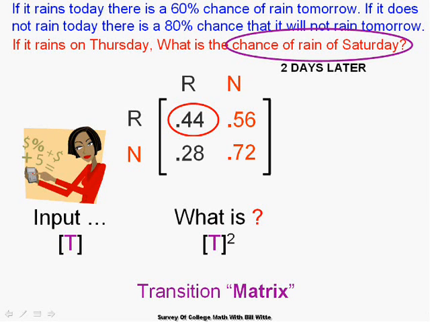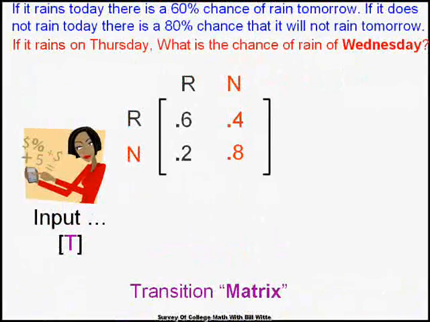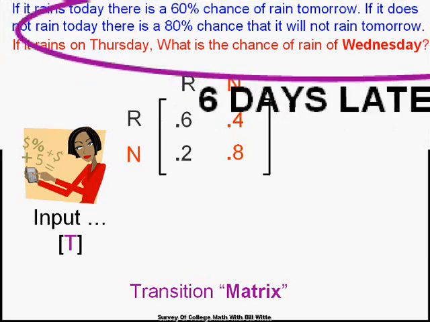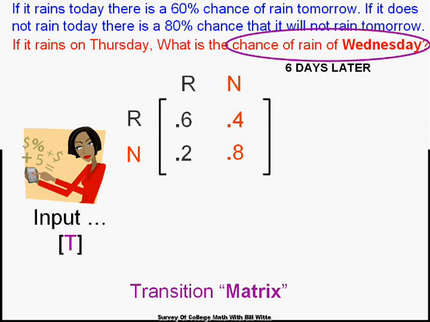Now this became an especially useful representation when we had to go through a much longer, complicated chain. For instance, in this case, we're going to start off on Thursday, and we're going to try to go 6 days later. Now, I hope you appreciate that a tree diagram, which you may remember we covered last time, would have been an absolute nightmare.